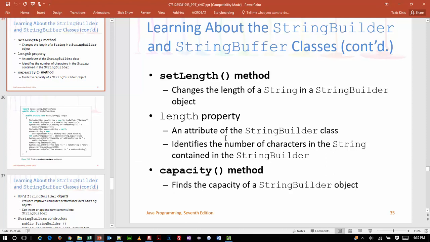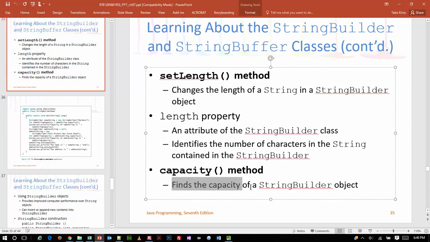There is a length property, and in terms of a class, when they say property, that's one of those things I'll often call data fields that are at the top of a class file. And we usually say private, whatever, it'll be up at the top. All right, another one, the capacity method, we just check to see how big the object is so we know how many characters we can put into it.